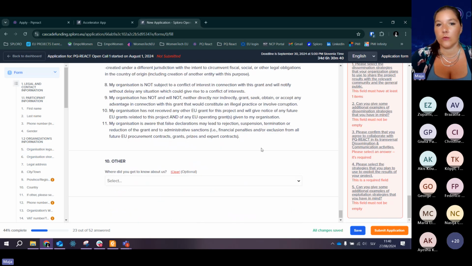And once you fill everything correctly, basically you submit and you will get a confirmation email with the ID of your application, and then you wait for our feedback. It depends also when you submit, but as I mentioned before, the deadline is 30th of September, and from that time on, we will take approximately 1 month for the validation and evaluation. So you might want to have some patience with us. And the official results will be communicated around 6th of November, so beginning of November.